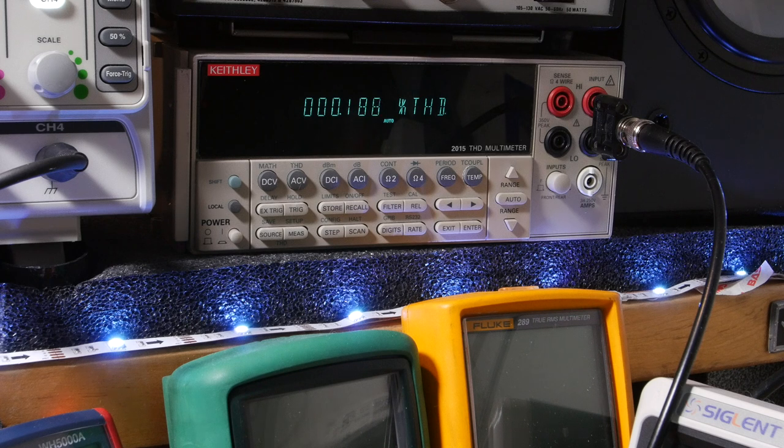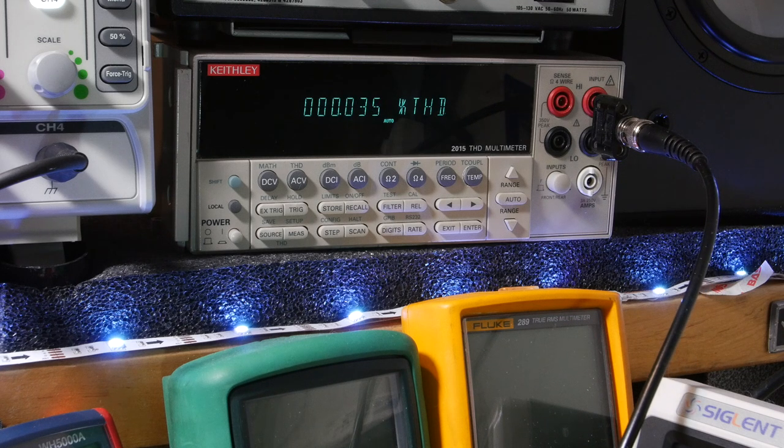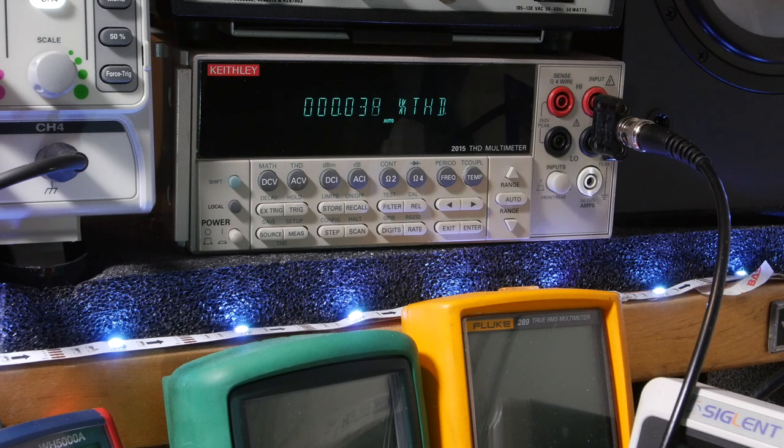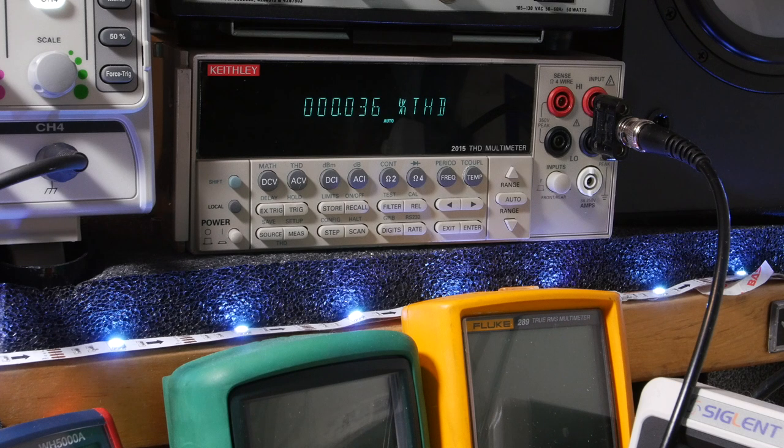Back to the output at 100 Hz — yeah, it's not really adding much. Going back up to 1 kilohertz, then 5 kHz: 0.03%. The generator input at 5k is 0.03-something, and the output is about the same — within tolerance. At 10k it reads 0.029%. At 20k the generator input is 0.034% and the output is 0.035%. That's looking pretty darn good. Let's crank up to 20 watts.